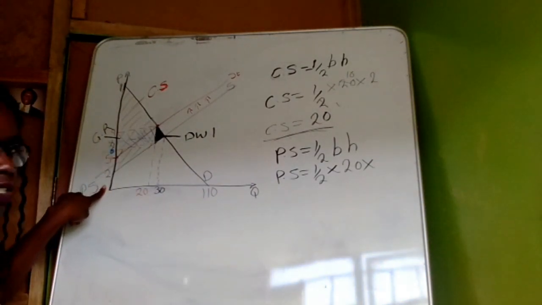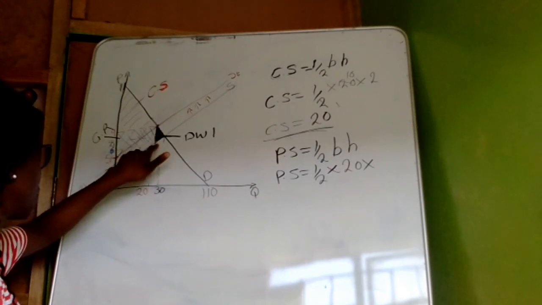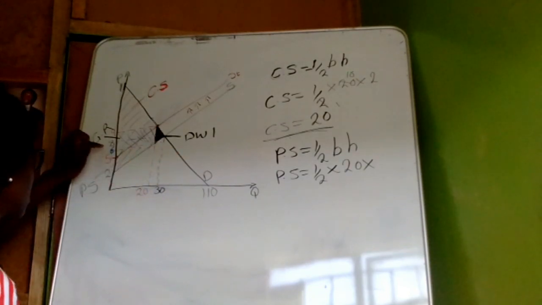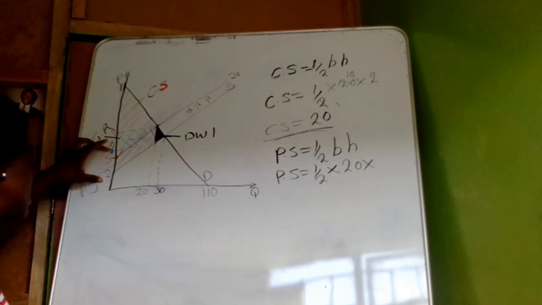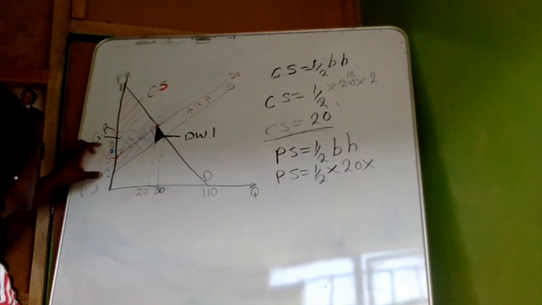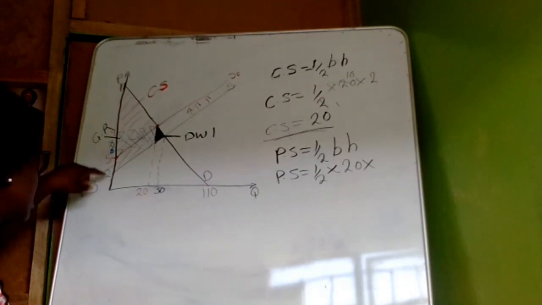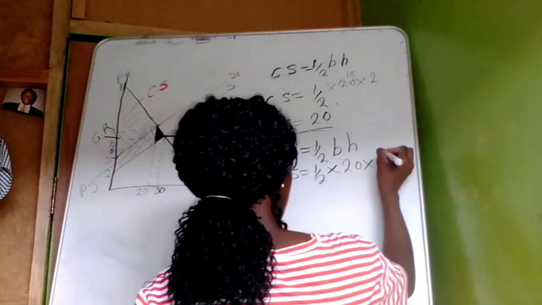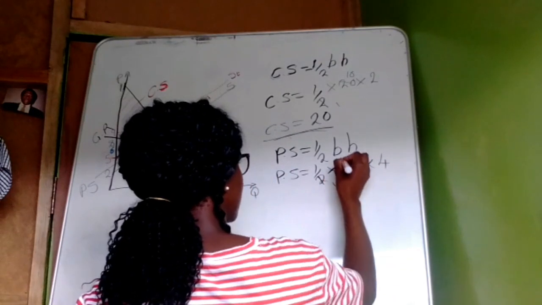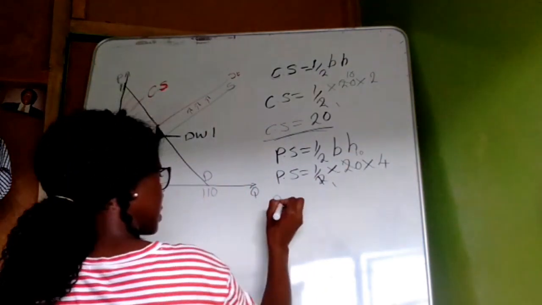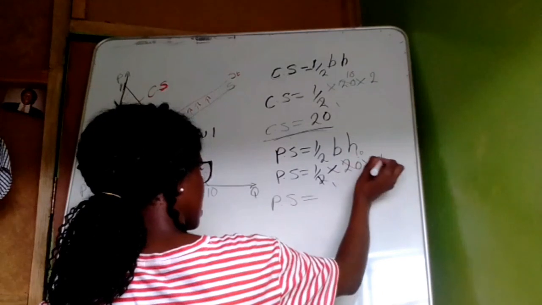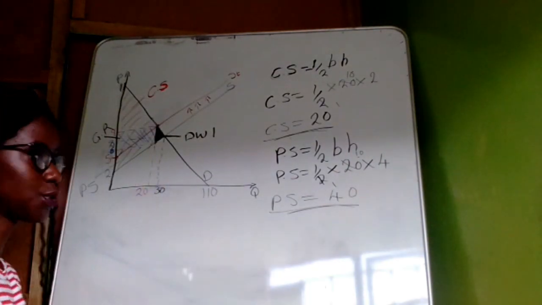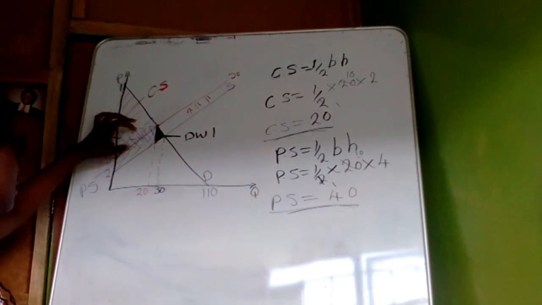So that's why it was important to find the point at which the new quantity meets the old supply equation. So it was important because it makes our work easier when calculating the producer surplus. So the area between 6 and 2, that's just 6 minus 2, so that's 4. So 2 there, 1, 2 there, 10. Our new producer surplus is equal to 10 times 4, 40. So this is our new producer surplus. We can now come to the government revenue.